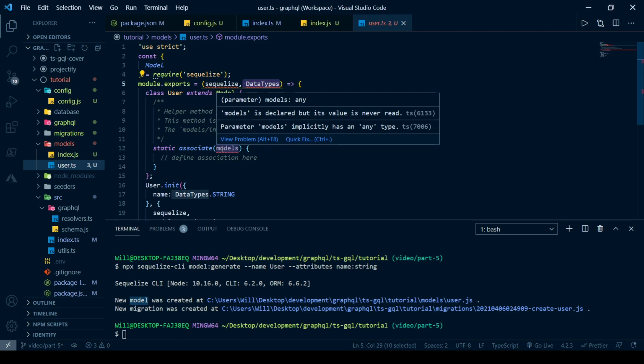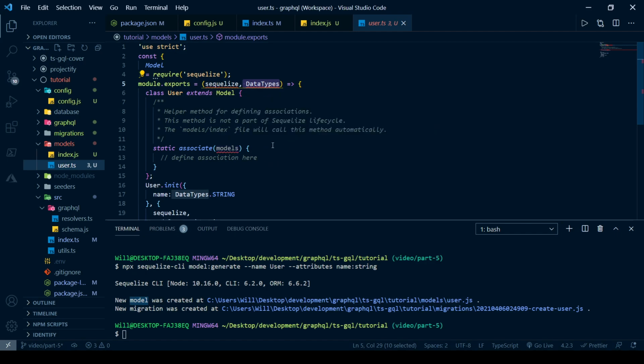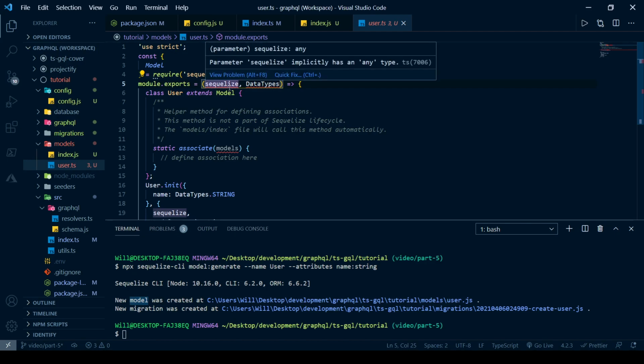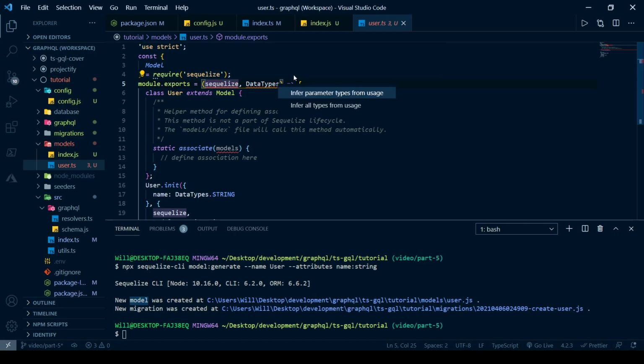Now in general, you don't want to just go ahead and use any. You want to do more strict typing, but Sequelize is a third-party library. We're trusting it, so we should trust that it's okay to use any with these things here. So for example, it does allow you to do a quick fix. You could just click here and say infer parameter types from usage.